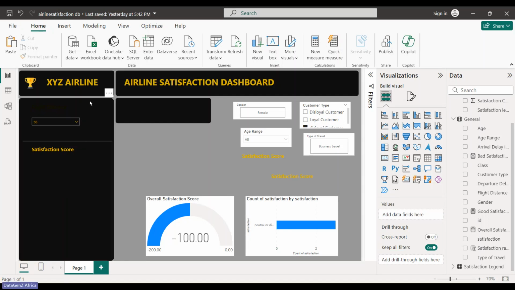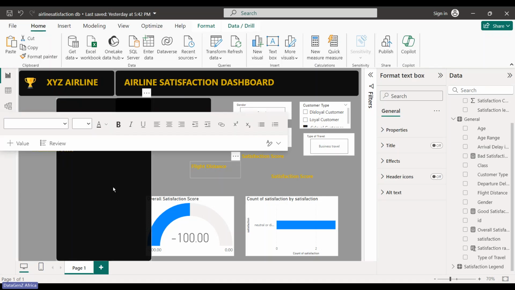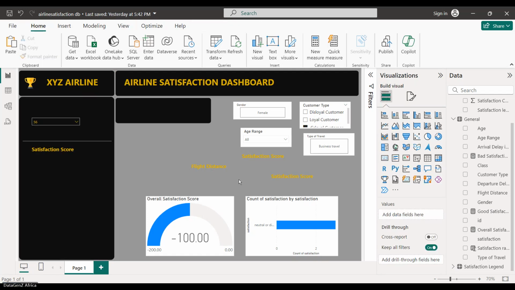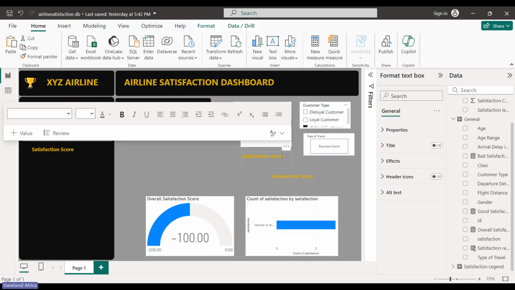Okay, let's try to get this out. If I'm having issues with it, I'll just delete it and put another one. But let me just put this back. Let me use another one then. Flights distance.